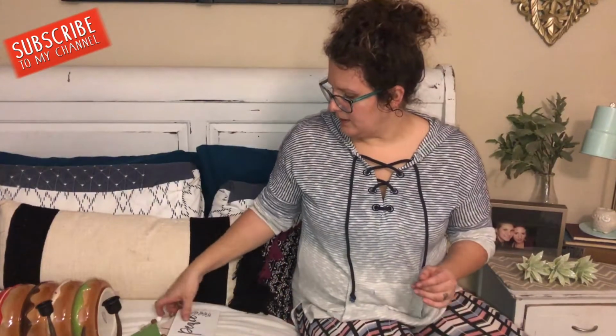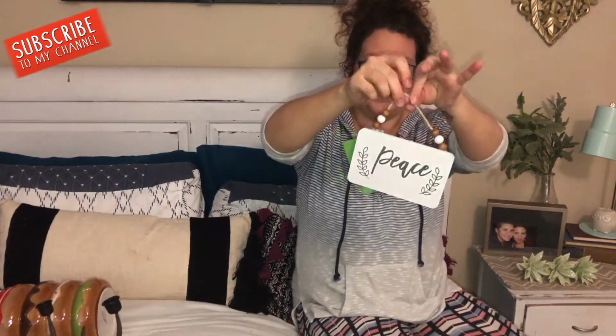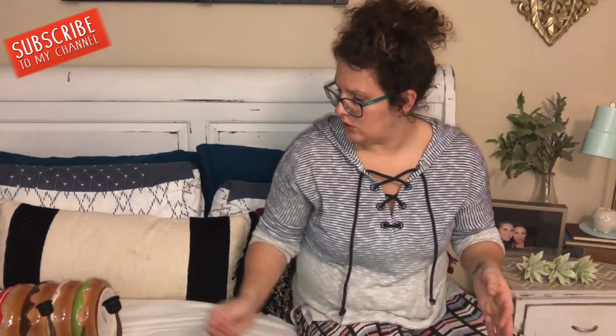So this is, I guess, another ornament section. These super rusty jingle bells. I'm pretty sure they're just old rusted, like they purposely rust. I don't know, I love them. I want to make something with them. Not sure yet, but loved that. Okay, these I believe are the last Christmassy things. One says Joy to the World, and this one says Peace, and it has the little wood beads. Really fun. So I got those two.